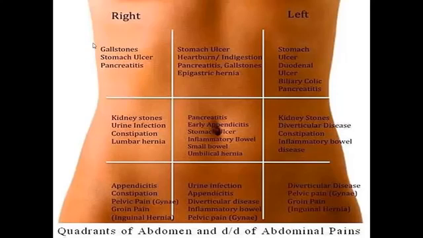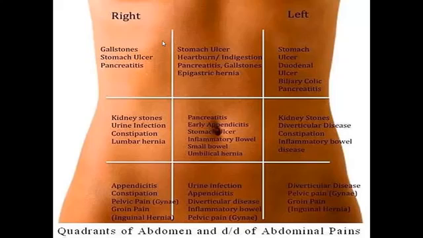Now, I found this picture online that basically summarizes the differential diagnosis of different abdominal pains regarding the quadrants. So I'm going to go through them quickly and then give you a very simple way of how to memorize the different regions and the different causes of pain in every single region. So we're going to start with the right hypochondriac region.